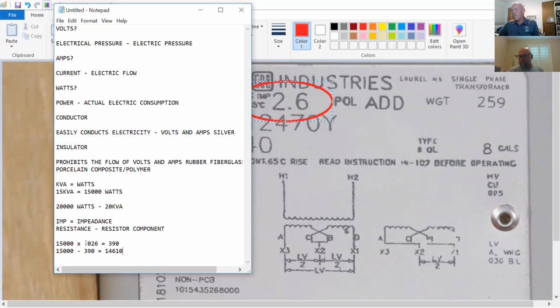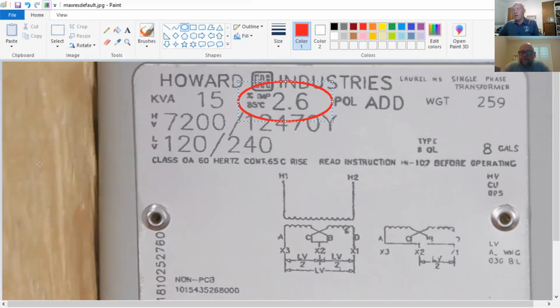Now, is there anybody out there that does their percentages differently? The thing you just need to look out for is the question itself. Now that you know impedance means it's prohibiting the flow of electricity, I know that's a subtractor. If I had something I needed to add, or it was a percentage boost, then I would add that 390 to 15,000. That's really discount and interest. Just watch out for the wording of the question. Am I taking something away, or am I adding something to it? All right, so your guys' turn. Stand by.